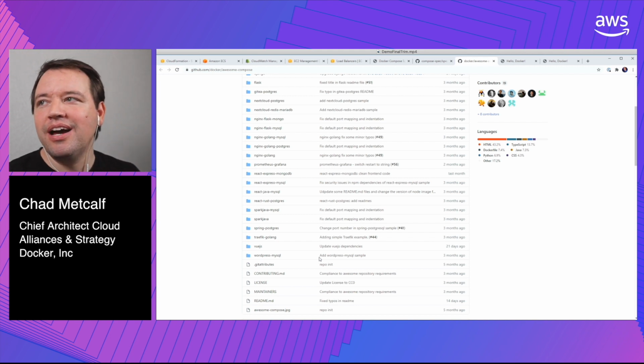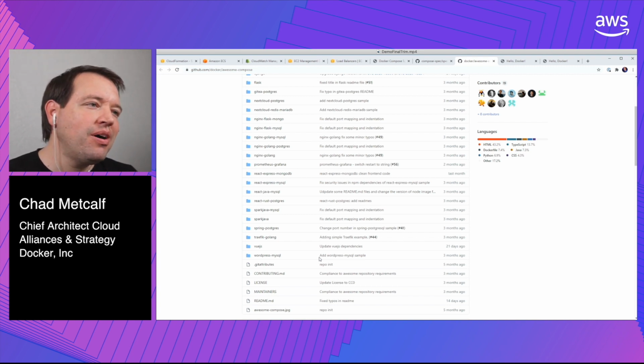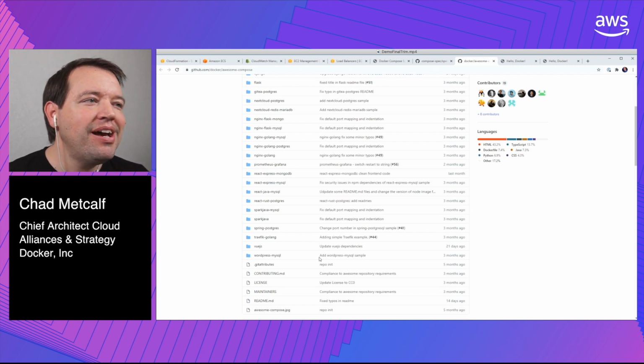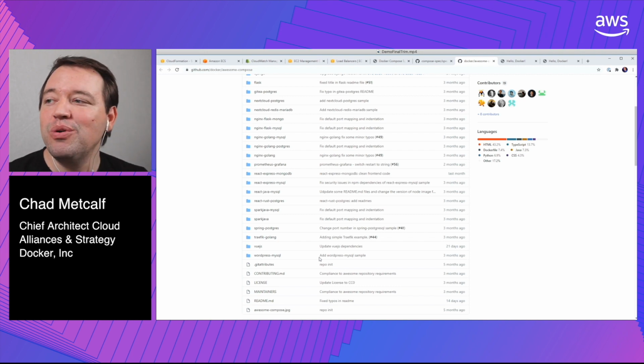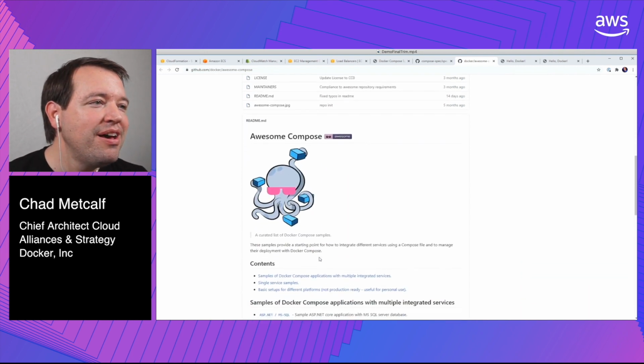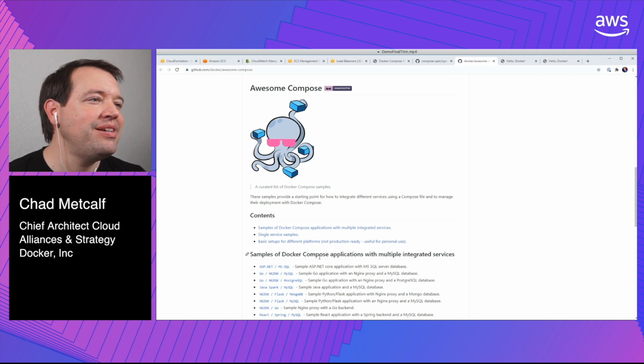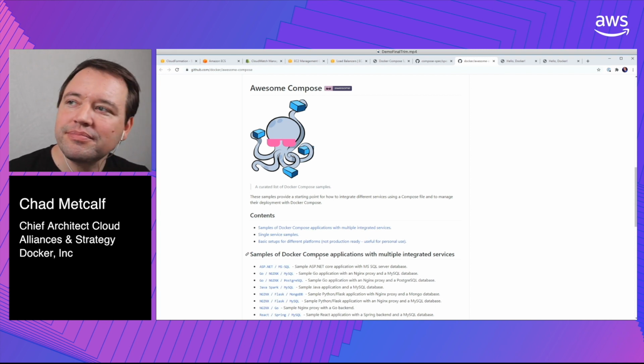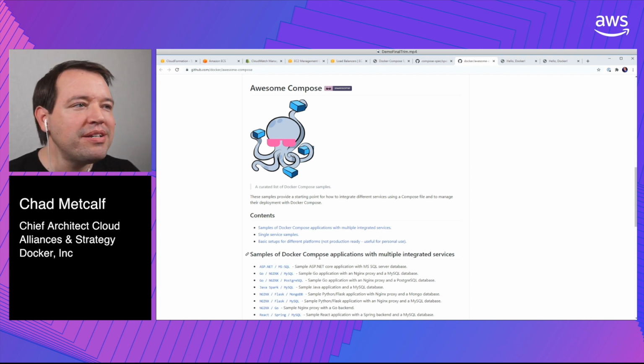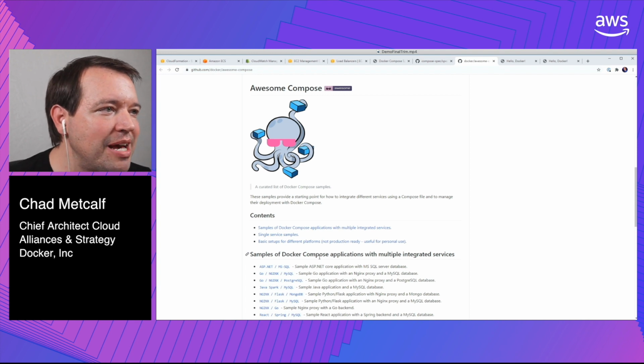And then the last thing I want to show is one of my favorite projects at Docker. It's called Awesome Compose. Right now, it's about 30 different compose files for different tech stacks, and it's the best practice way to use Compose with the language or with the framework that you want. And so go to Awesome Compose, find some Compose, and launch it into ECS with this new beta. And I think that more or less concludes the demo for this.